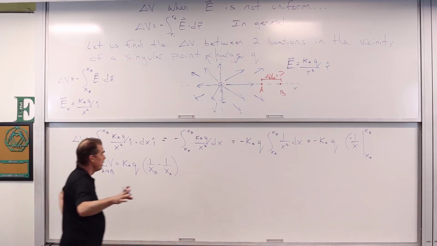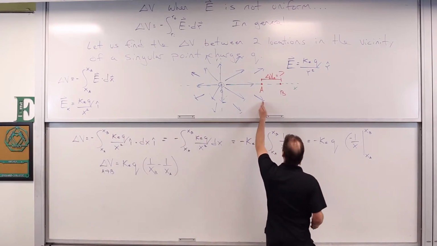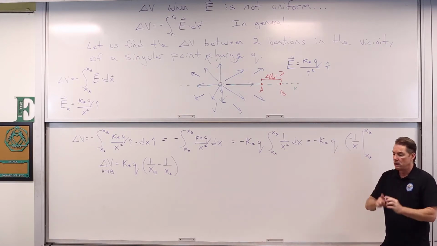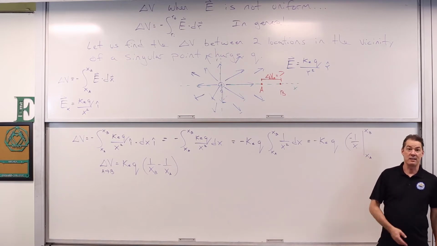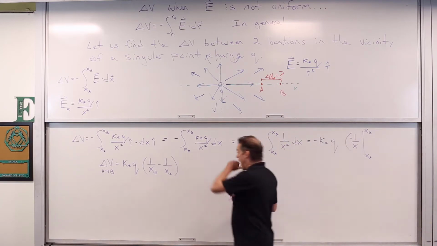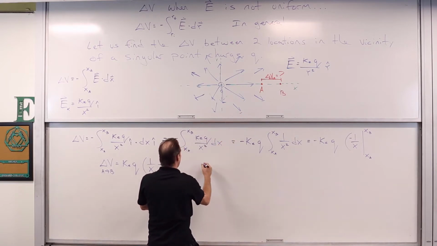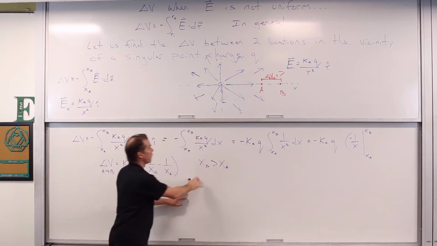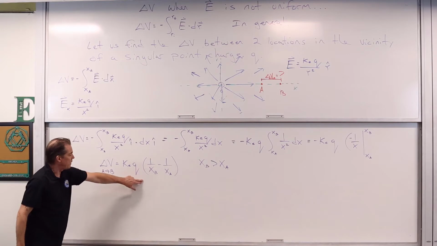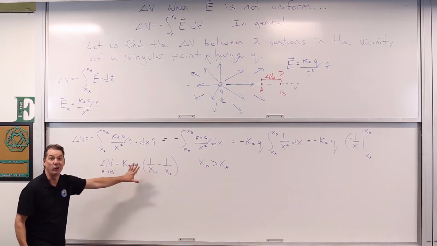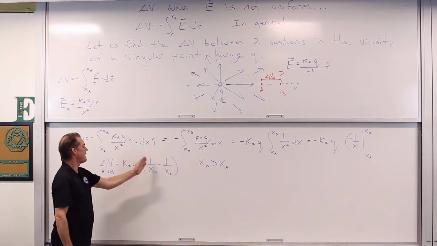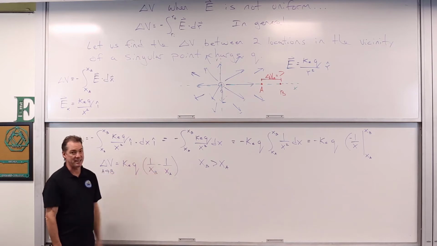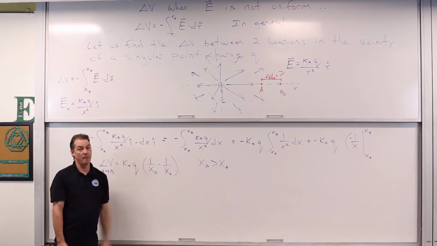Now, here's a question for you. We had said that the potential difference in going from A to B should be negative, right? Does that turn out to be negative? Let's think about this. It depends on what x sub A and x sub B are. Well, we have that in this correlation here, x sub B is greater than x sub A because it's further away, right? Well, 1 divided by a greater number is a lesser number than 1 divided by a lesser number, if that makes sense. That is to say that 1 over x sub B is less than 1 over x sub A, which makes this quantity here end up being negative.